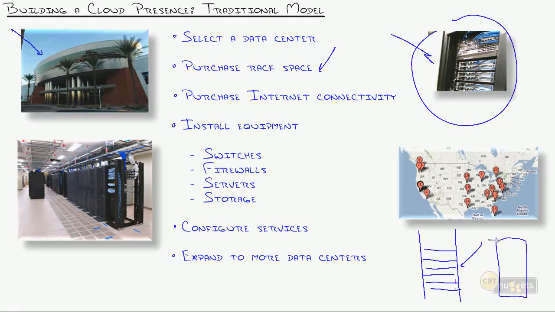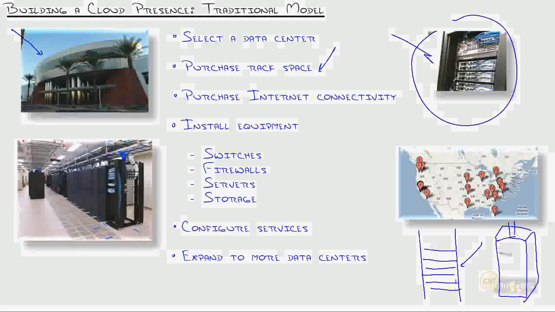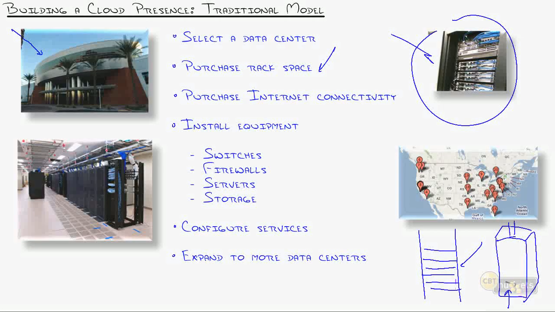Other data centers have thermal cabinets, which are enclosed. Completely enclosed. They have air conditioning connected to the top of this where it sucks all the hot air out the back and blows in the cool air from the bottom, the raised floor in the front. So again, different shapes and sizes.